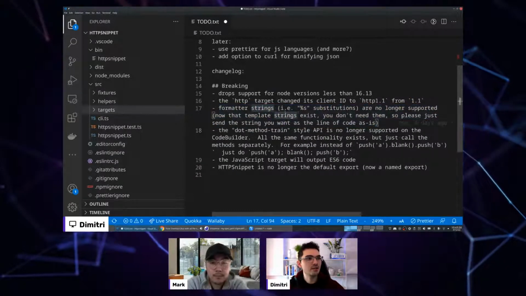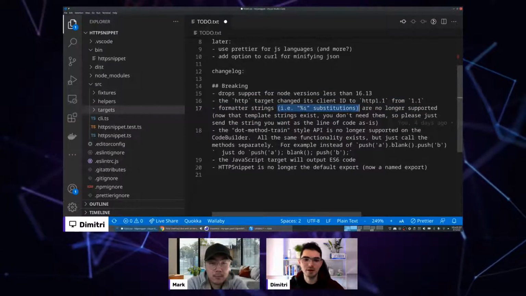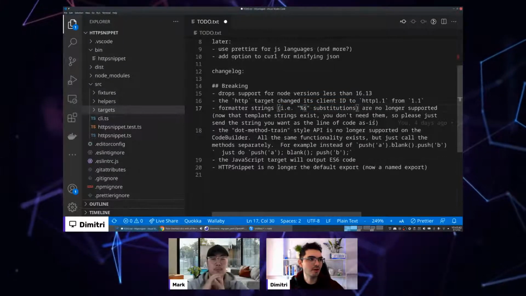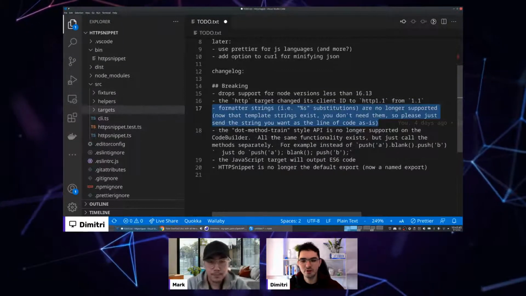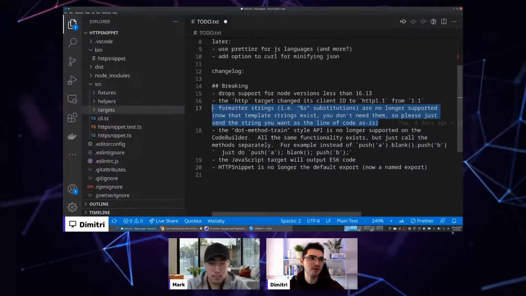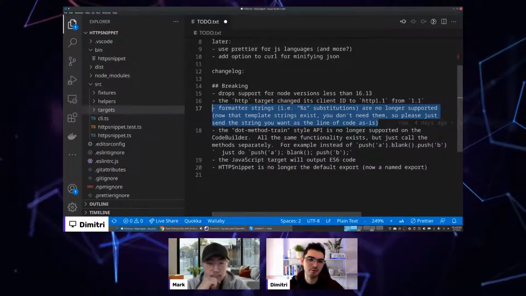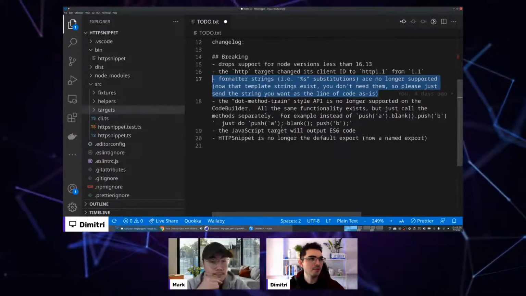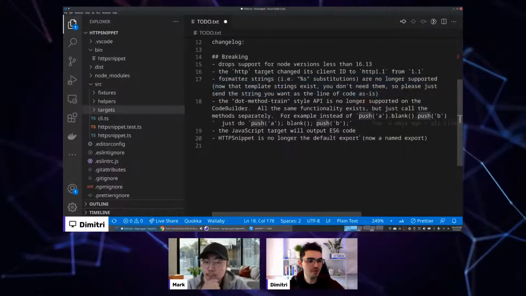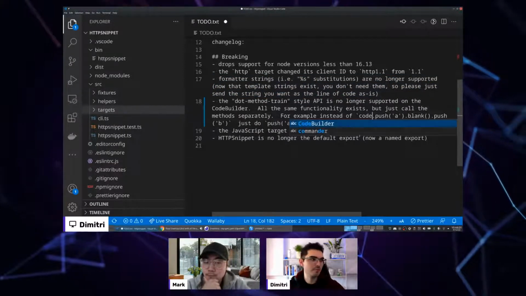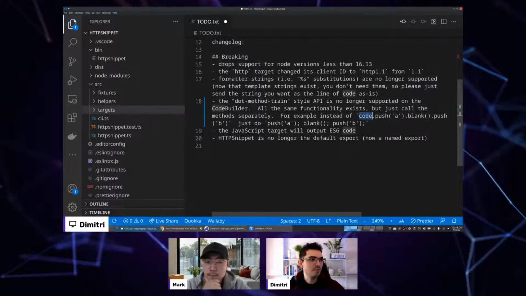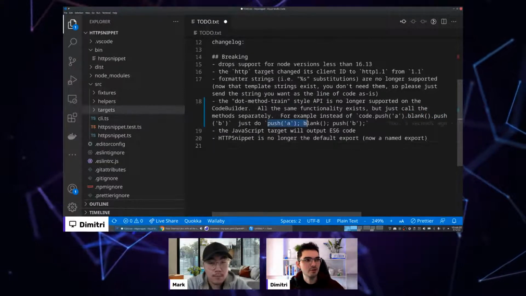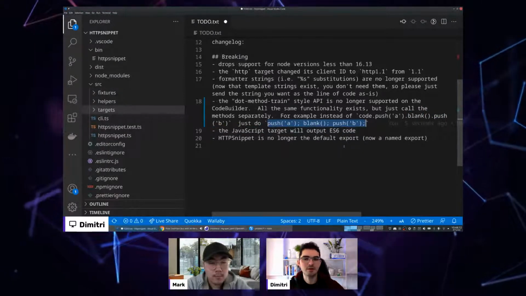Formatter strings. So this is a big thing in the code in the past. We'll look at some A/B comparisons of what it used to look like, but they were using these %s substitutions that were from yonder year. This code base was before template strings were in JavaScript. And so they were doing a lot of string concatenation, string manipulation, templating stuff that we just really don't have to do anymore. There was a dot chain type of thing. So they would say HTTP snippet dot push dot blank dot push, and you don't need to do that anymore. You can just put every single statement on its own line.